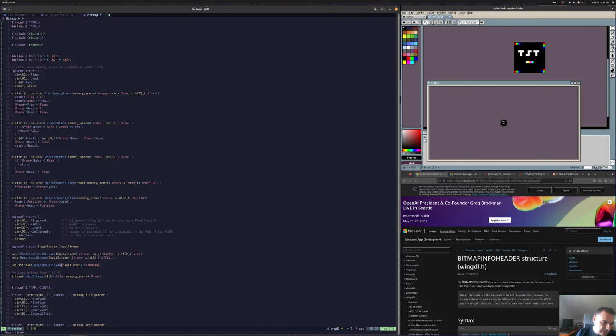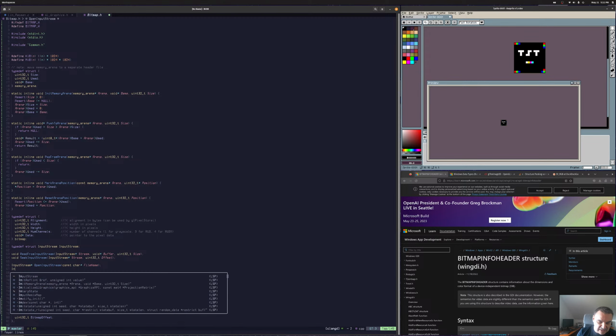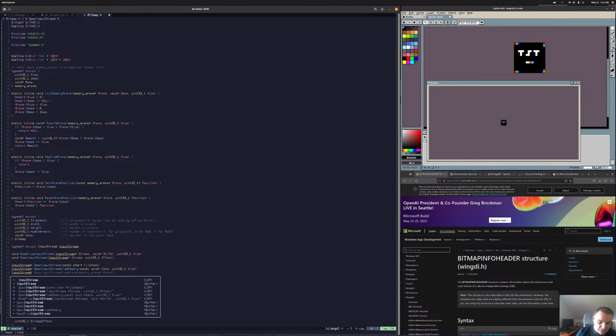Let's say you can have open input stream from memory. You could have open input stream from gzip file, for example, right?